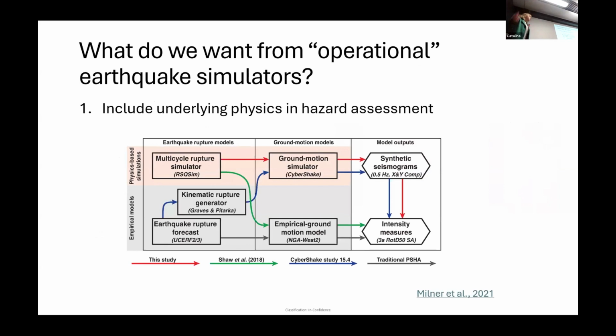Okay, so we want to be able to operationalize these, and this is a conversation that's quite specific to New Zealand. These earthquake simulators were developed to investigate the physics of fault friction more than they were to contribute to seismic hazard models. So that raises some important questions. What we really want from these simulators is that we include underlying physics in our hazard assessment. So rather than saying the answer to which earthquakes are plausible being the ones we've already seen happen, the question of plausibility is related to the physics of friction and stress transfer.